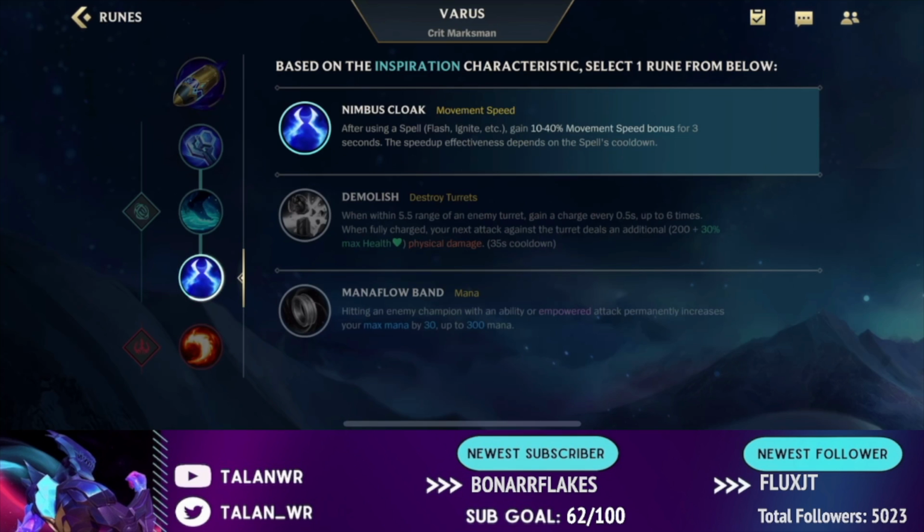So if you're a champion who doesn't have a lot of dashes or doesn't have a lot of ways to get out, but you want that extra survivability, you can simply ignite your opponent and then run away from them, or flash away and then get out really quickly. Or you can use it in the opposite direction where you end up chasing people and catching up to them because of this extra movement speed. In general, I think this rune is really, really strong, and I do recommend going it when you can.